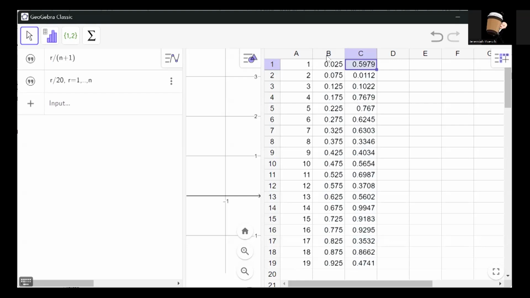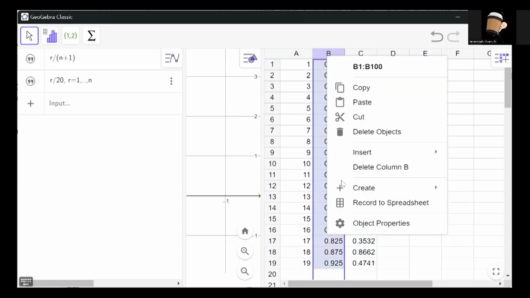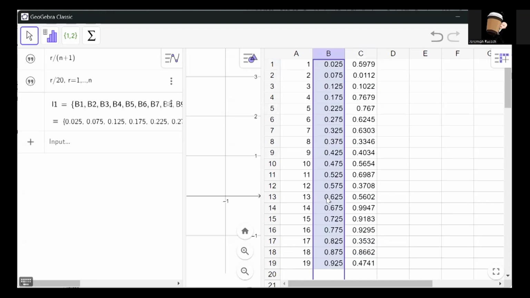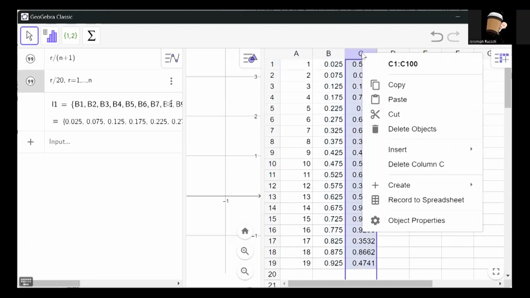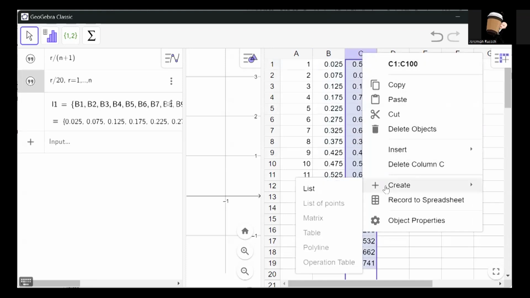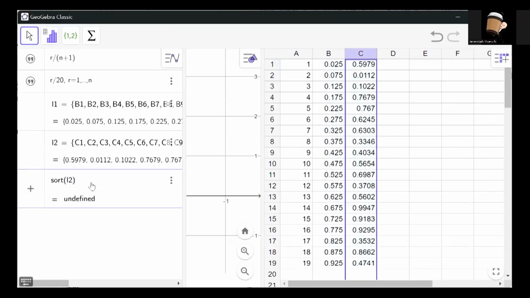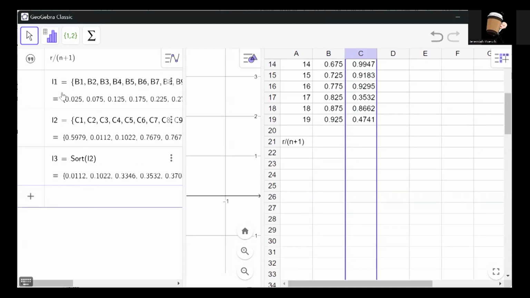Okay, so now that we have our quantile values and our theoretical values, we're going to go ahead and make a list of these so we can sort them and put them in order and then compute them. So down here, if you right click on the column P, you can come down here and create a list. So that'll create our list here. L2 is already in order, so we don't need to worry about sorting that, but our random sample, or our theoretical values, are not in order yet, so we need to go ahead and put those in order. So I'm going to create a list here, and now I want to sort L2, and that'll create a list L3 that will be ordered from least to greatest. So we have our list of quantiles here, and then our theoretical values.